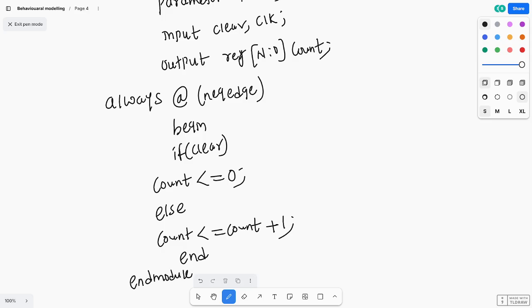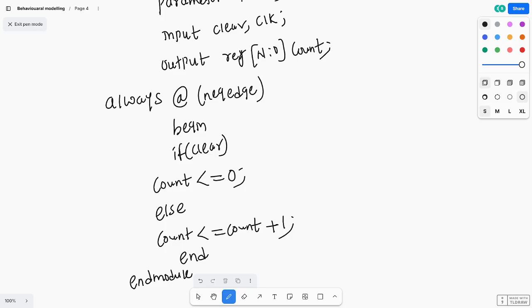Did you understand? So this is about behavioral modeling. Tomorrow we'll discuss some sample codes related to this behavioral modeling, and you can work them out. So what we discussed is behavioral modeling. First we discussed structural procedures: you have the initial block and always block. The initial block will be executed only one time. The always block will be executed continuously. Multiple statements you need to write between begin and end.